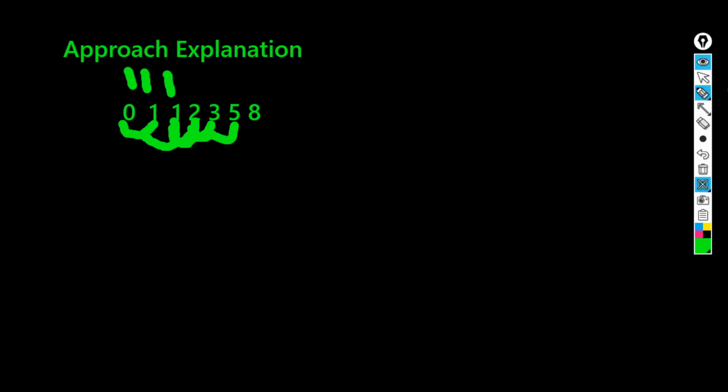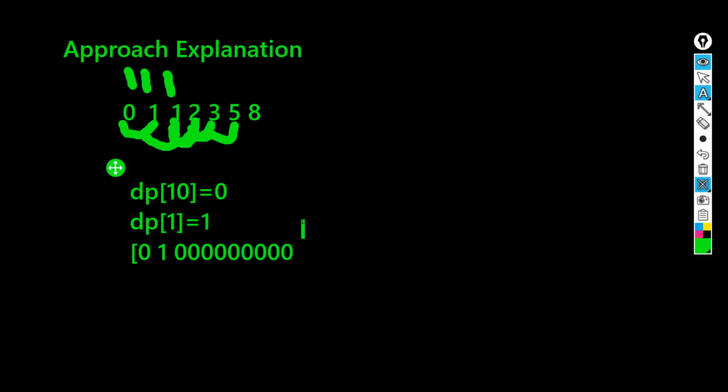So suppose we have to find the values till the 10th index. How will we create it? We will create a DP of size 10 and initialize all the values with 0. Now we will initialize DP's first index with 1. So till here our DP will be 0 1 and then 0 0 0 0 0, whatever the number of zeros. In all DP problems we have to initialize some values. Here I am initializing DP's 0th index and 1st index, two values, if we have to create the Fibonacci series using DP.